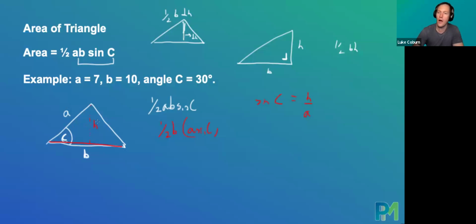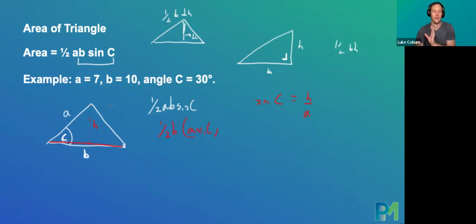So sine of C is the opposite over the hypotenuse. And you see the way that's now H over A, right? Because of the way that we've labeled things. It would normally be like the H would be on the bottom, right? So that can cause trouble. But you know what I mean?